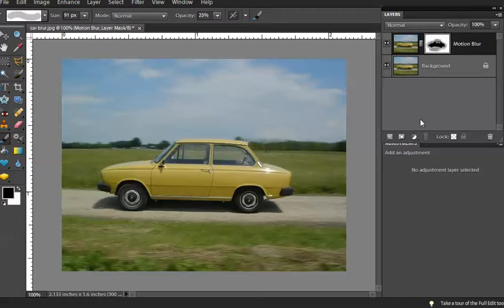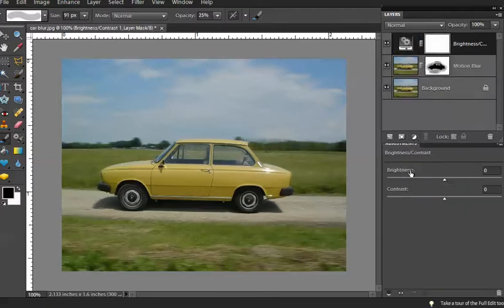And just for good measure, let's go ahead and add an adjustment layer and go to brightness and contrast, and let's lower the brightness and increase the contrast just to make it pop a little bit more. Okay, and that's a good review on the adjustment layer as well. So you can see the difference between what we just did, the blur and non-blur. All right.